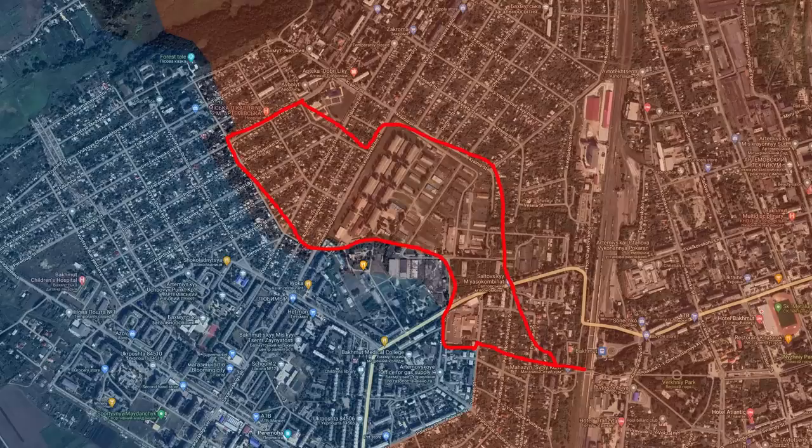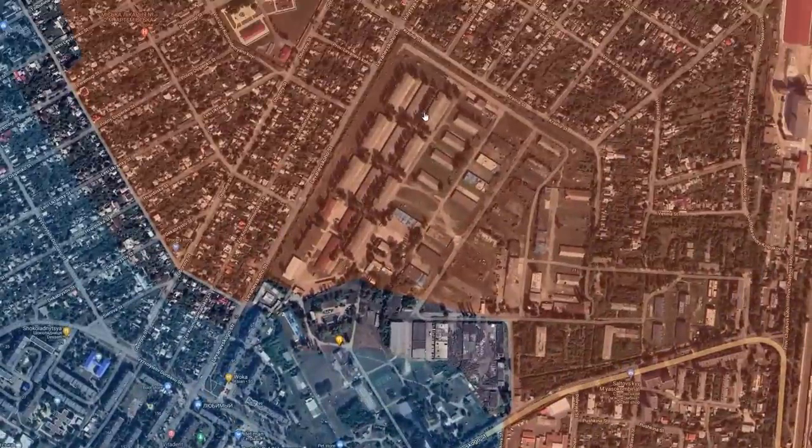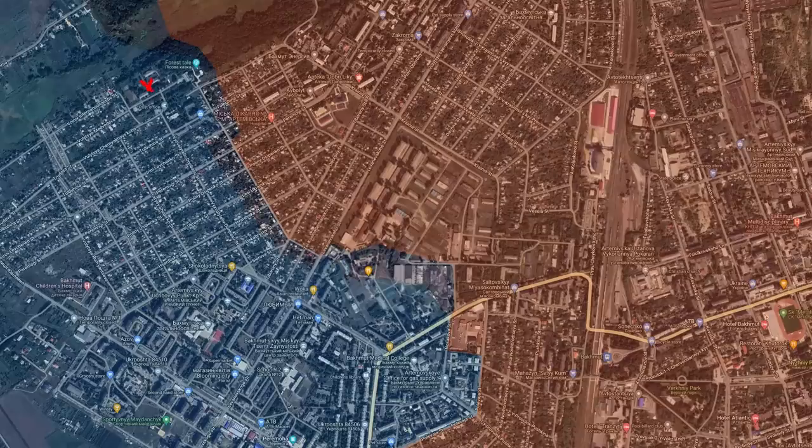Mind you, they were able to capture so much land in the last 12 to maybe 6 hours. If we zoom in, we can see that Russians have captured the entire military base. Fighting here continues around Olympic school as well as the post office. It is important to note that Russians had straightened their front line, so there are no bridgeheads developing here for the Russians. This is, of course, more convenient for Wagner and Russian troops as they can reinforce their front lines more evenly without endangering any of their bridgeheads.